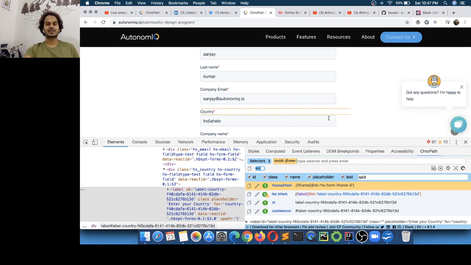I can't recall exactly, but you see that iframe feature and the SVG elements feature. I used to keep hearing that ChroPath doesn't give you iframe XPath, can it give that? In the earlier version it was not there. And sometime back somebody asked that ChroPath doesn't support SVG elements, and in fact no tool in the web world used to support SVG elements. So those were the tough questions, you can say. But I always take the tough question as feedback and a feature request, and then we implement it in ChroPath. So that's how it is.